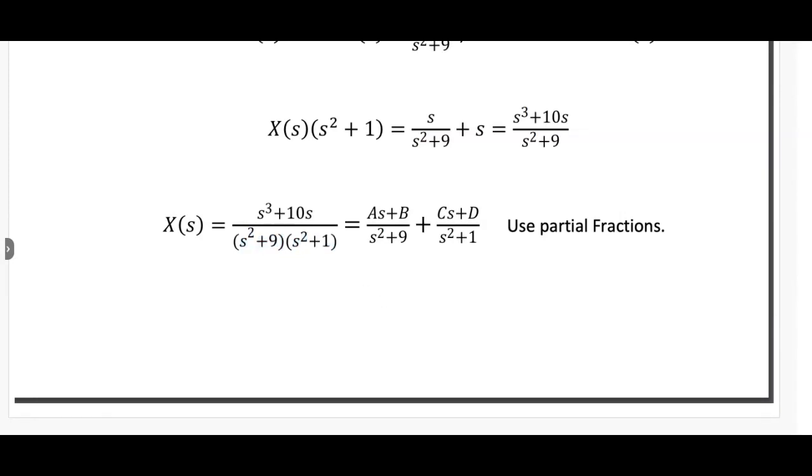Again, we want to use partial fractions, because the denominator has two factors involving s squared. Before, the denominator was linear. If the denominator is linear, the numerator is just a constant. But now the denominator is squared, so the numerator is linear, and so on and so forth. If the denominator is s cubed, then the numerator has to involve a quadratic form.